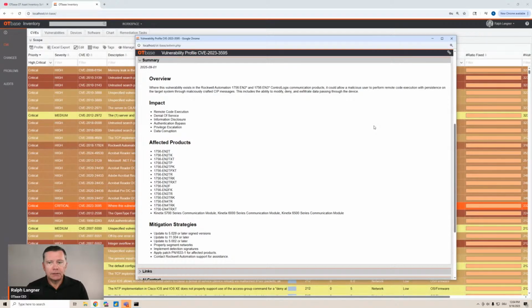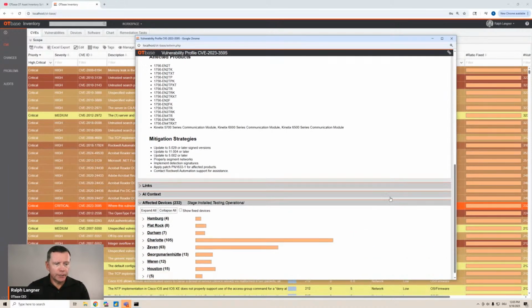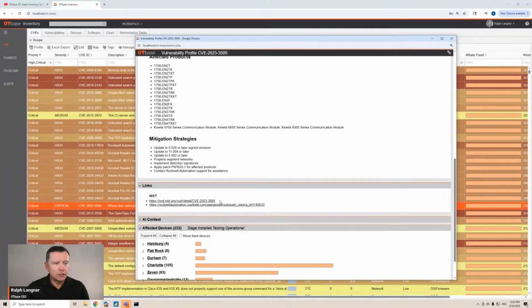Okay, and the focus of these summaries is to sum up all the additional information that you can usually find in those links.